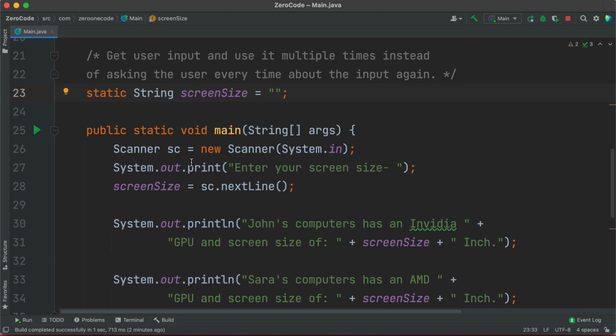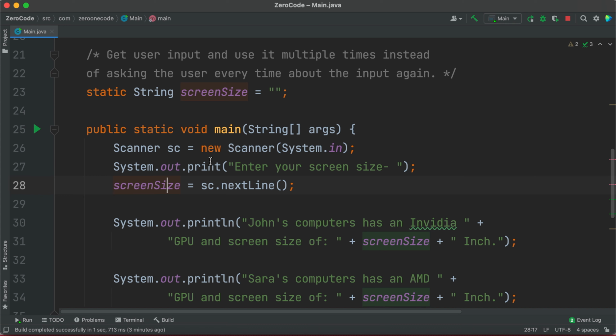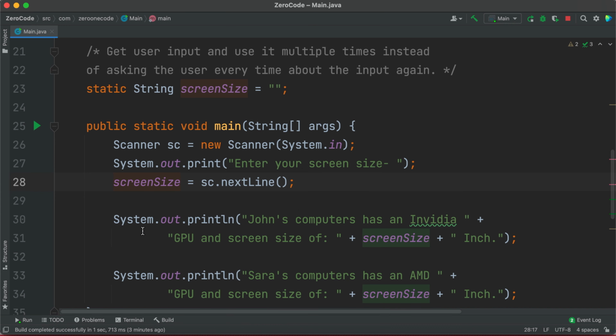So we're going to ask the user to enter his screen size, and after that we're going to collect the user information, which is the screen size, and save it in our variable, which is the screen size, and after that we're going to use it.